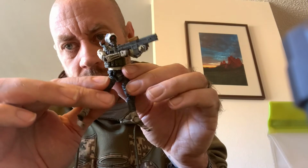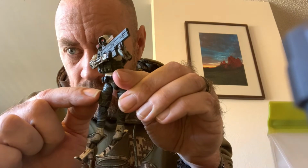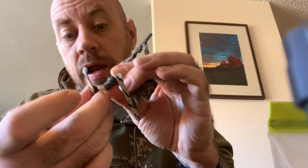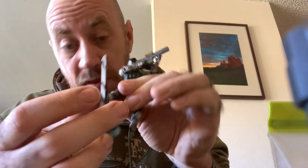Ball joints in the upper legs and hips, and then there's a rotating joint in the upper thigh, and double jointed in the knee, and then that nice rocker ankle, and then there is a swivel joint at the top of the boot. So I mean, these things are fantastically articulated. They are really nice. So the playability is fantastic on these things. I do tend to play with these guys a lot more than some of my other figures. I haven't had any problems with broken joints.